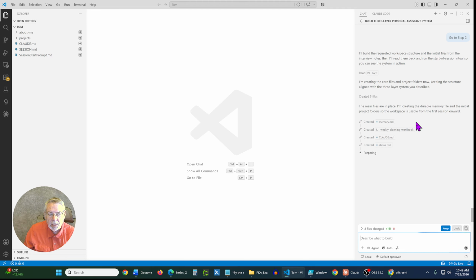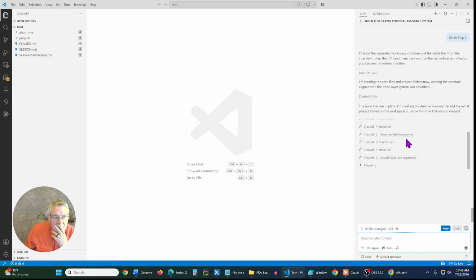I don't know, we may have to tell it to fix that because it shouldn't be claude.md. We'll see. I'm creating the durable memory file, the initial project folders.